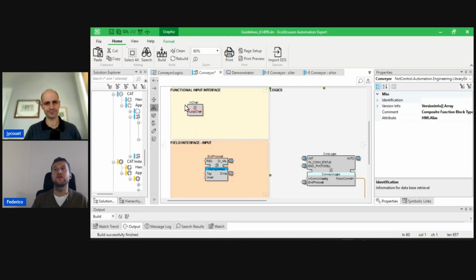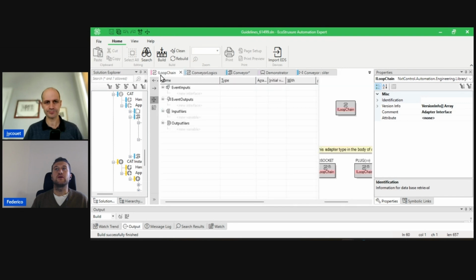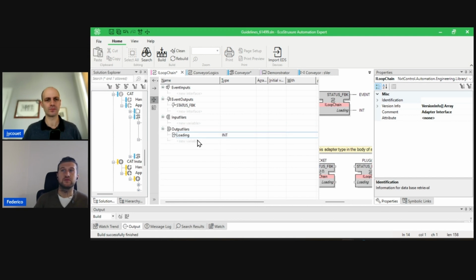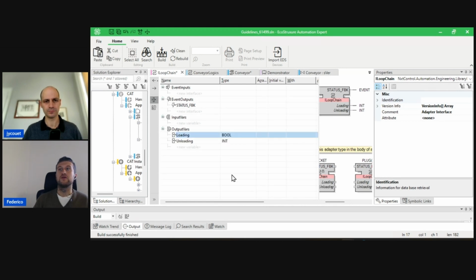So let's go inside our custom adapter iLoop chain. As an output event, we can call it, for example, status feedback. And the associated variables are loading, for example, and unloading. Both of them are Boolean connected to status feedback.